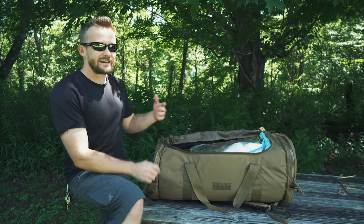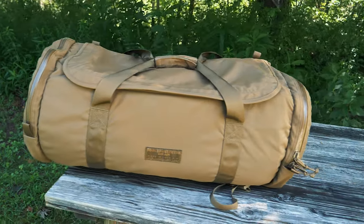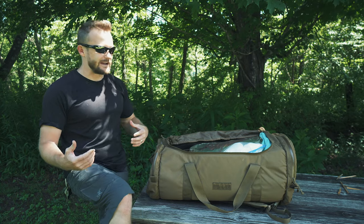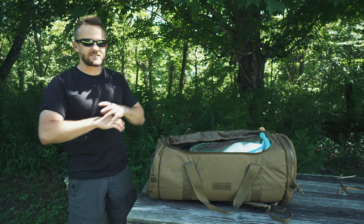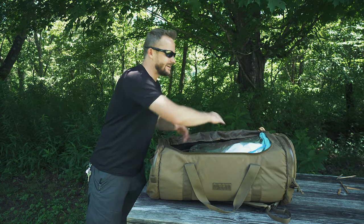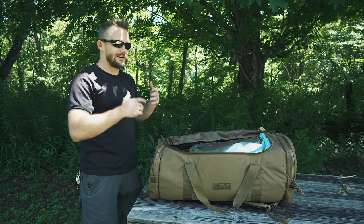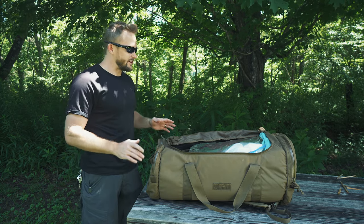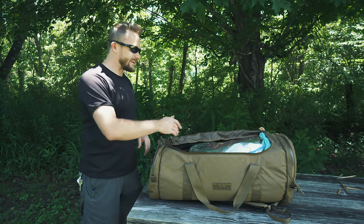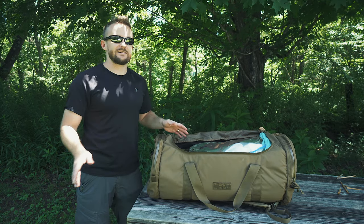Also, for traveling, let me tell you, this thing is awesome in ways that you may not have considered, not just for the fact that you can put all of your stuff in it and go, but for backpack-specific trips, I could take my full-size hiking backpack, my entire loadout, my pack is essentially packed, ready to go, I can put it inside of this, zip it all up, there's plenty of space for extra clothing, boots, shoes, whatever you want to carry with you. You could zip it up, take it to the airport, check it, and you can easily pick this thing up at the airport when your flight is over.